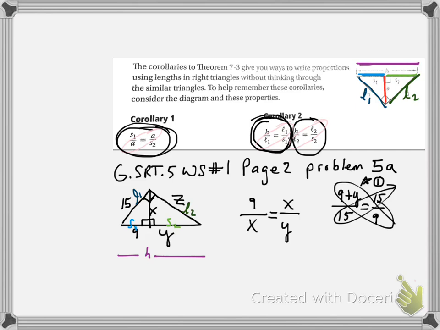So we can actually solve that one first, and then once we know it, we can go over there, plug in what we just found for y, and then solve for that one. So we can solve that proportion second. And then finally, we can do this last one, set up that third proportion there to solve. Again, it's the total hypotenuse, so it's 9 plus y, and you're going to already know y, so you're going to plug that in at that point.